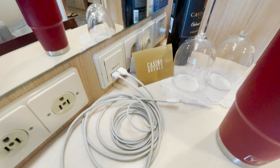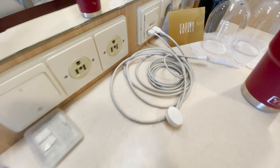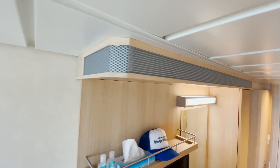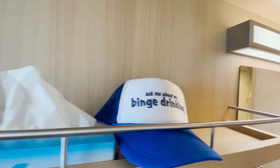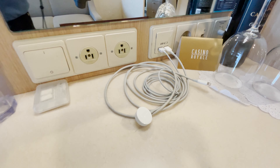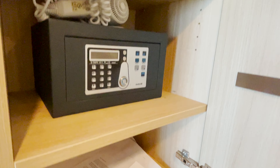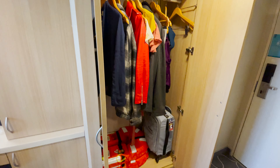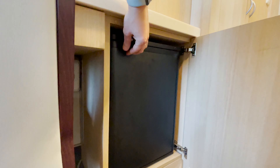The make-up area had two extra USB plugs and a regular outlet plus a European outlet as well. There was plenty of storage space and shelves for drinks, or in my case, a complimentary bottle of wine sent up from the casino. There's also a small safe and a closet that held enough storage for a short cruise, plus a mini fridge.